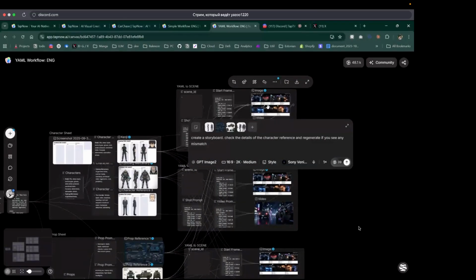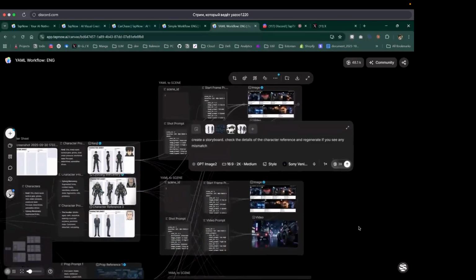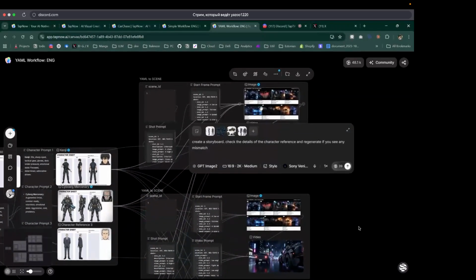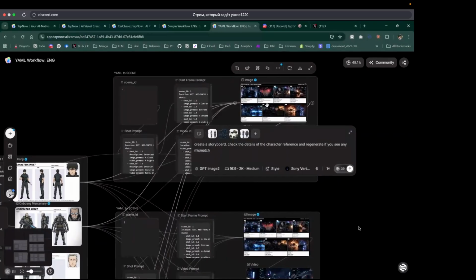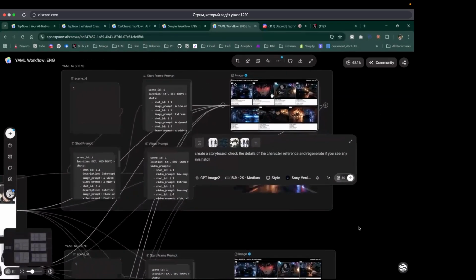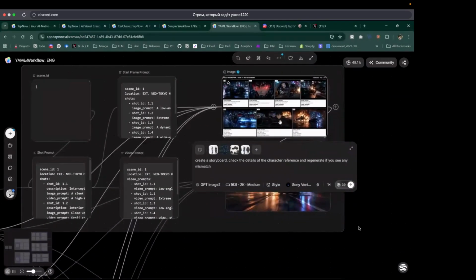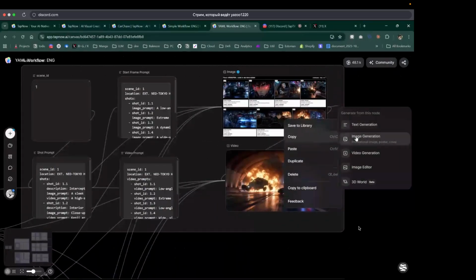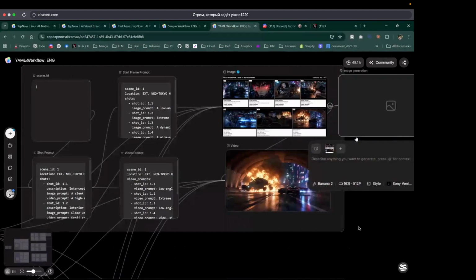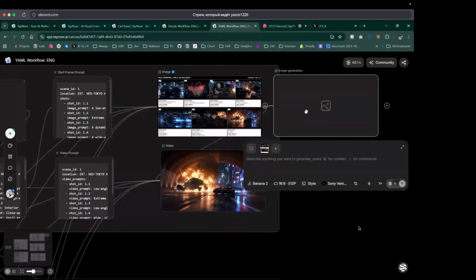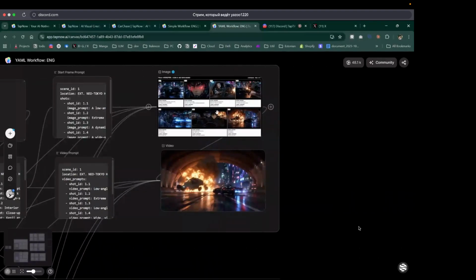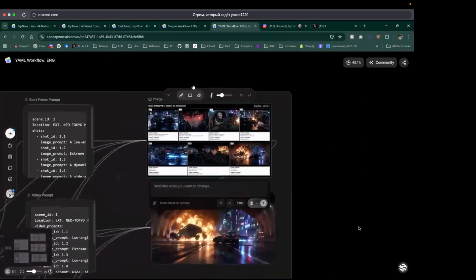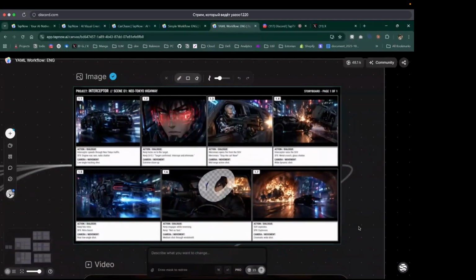Okay, this storyboard doesn't really make sense. Let's say the characters are not consistent here. For example, here he is wearing something like this, but he's not wearing this. Then what you need to do is to edit this one as a new image, or you can redraw.